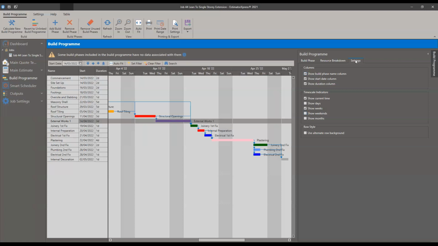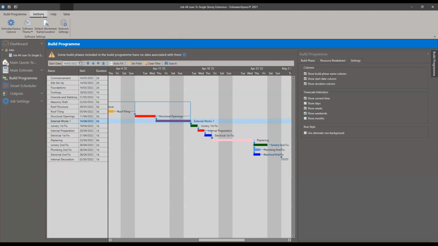If you go to the settings tab on the right hand side here, I've got my showing weekends. I can do show days and such. Also, my color scheme may be playing a part in this.